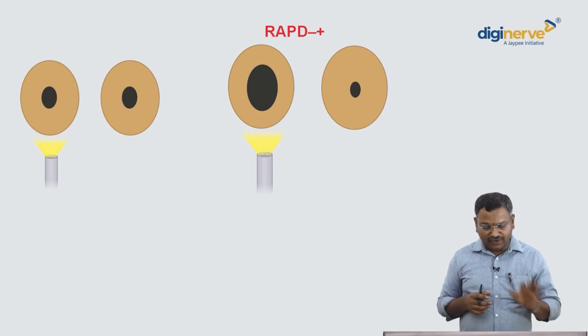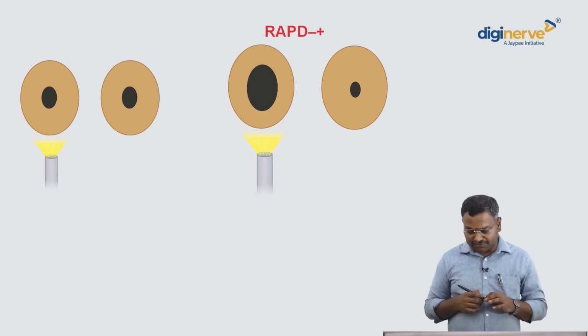Now it is classified into various grades. Trace APD is where there is no initial constriction, but then it escapes to an intermediate position. 1 to 2 plus afferent pupillary defect is where there is a dilation, and 3 to 4 plus pupillary defect is where immediately when we shine, it becomes dilated. You don't require opposite side stimulation. A normal stimulus from that side itself has made it constrict. Instead of constricting when you shine, it immediately dilates on the first instant. That is called 3 to 4 plus afferent pupillary defect. Very important sign of optic neuritis that we have to see.